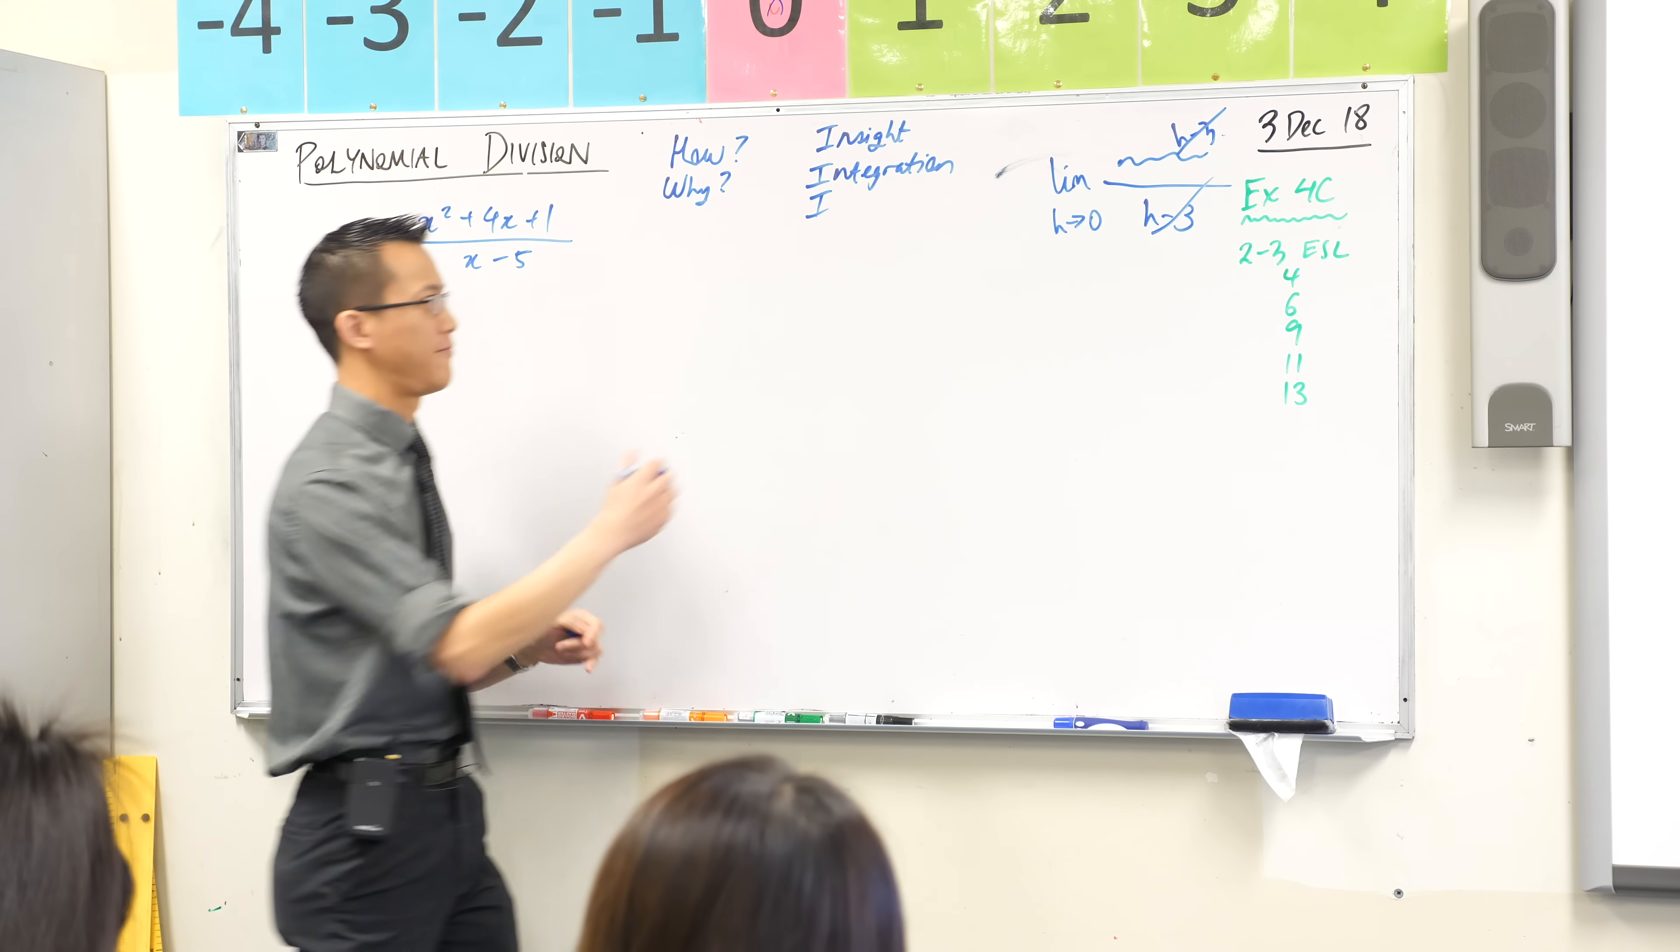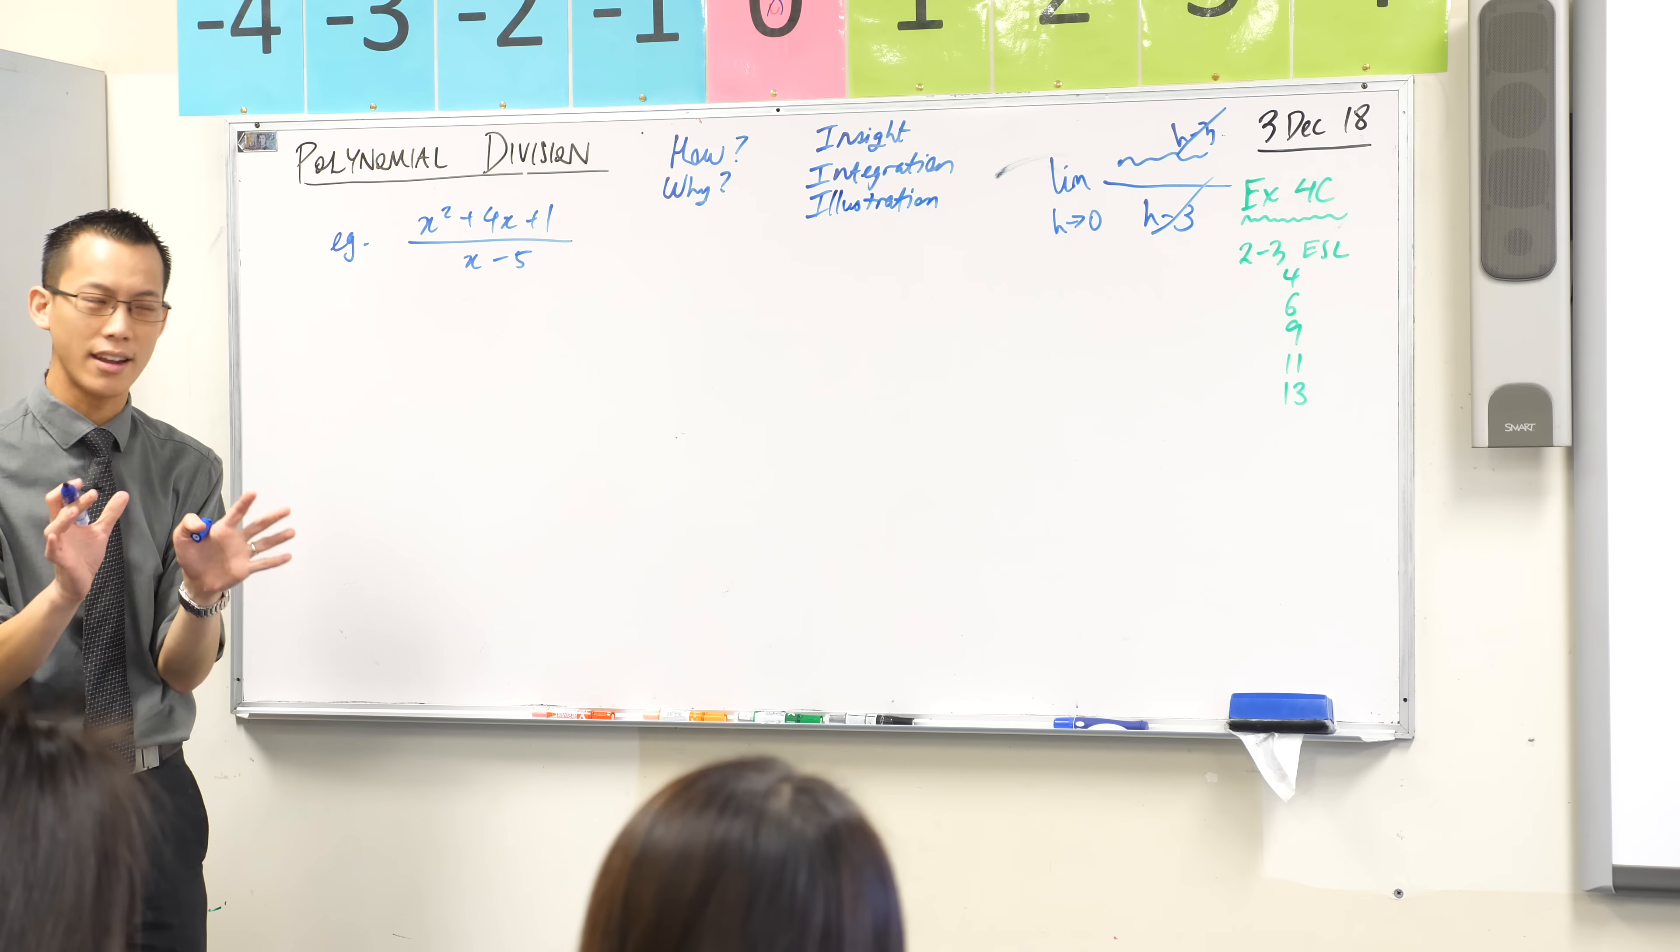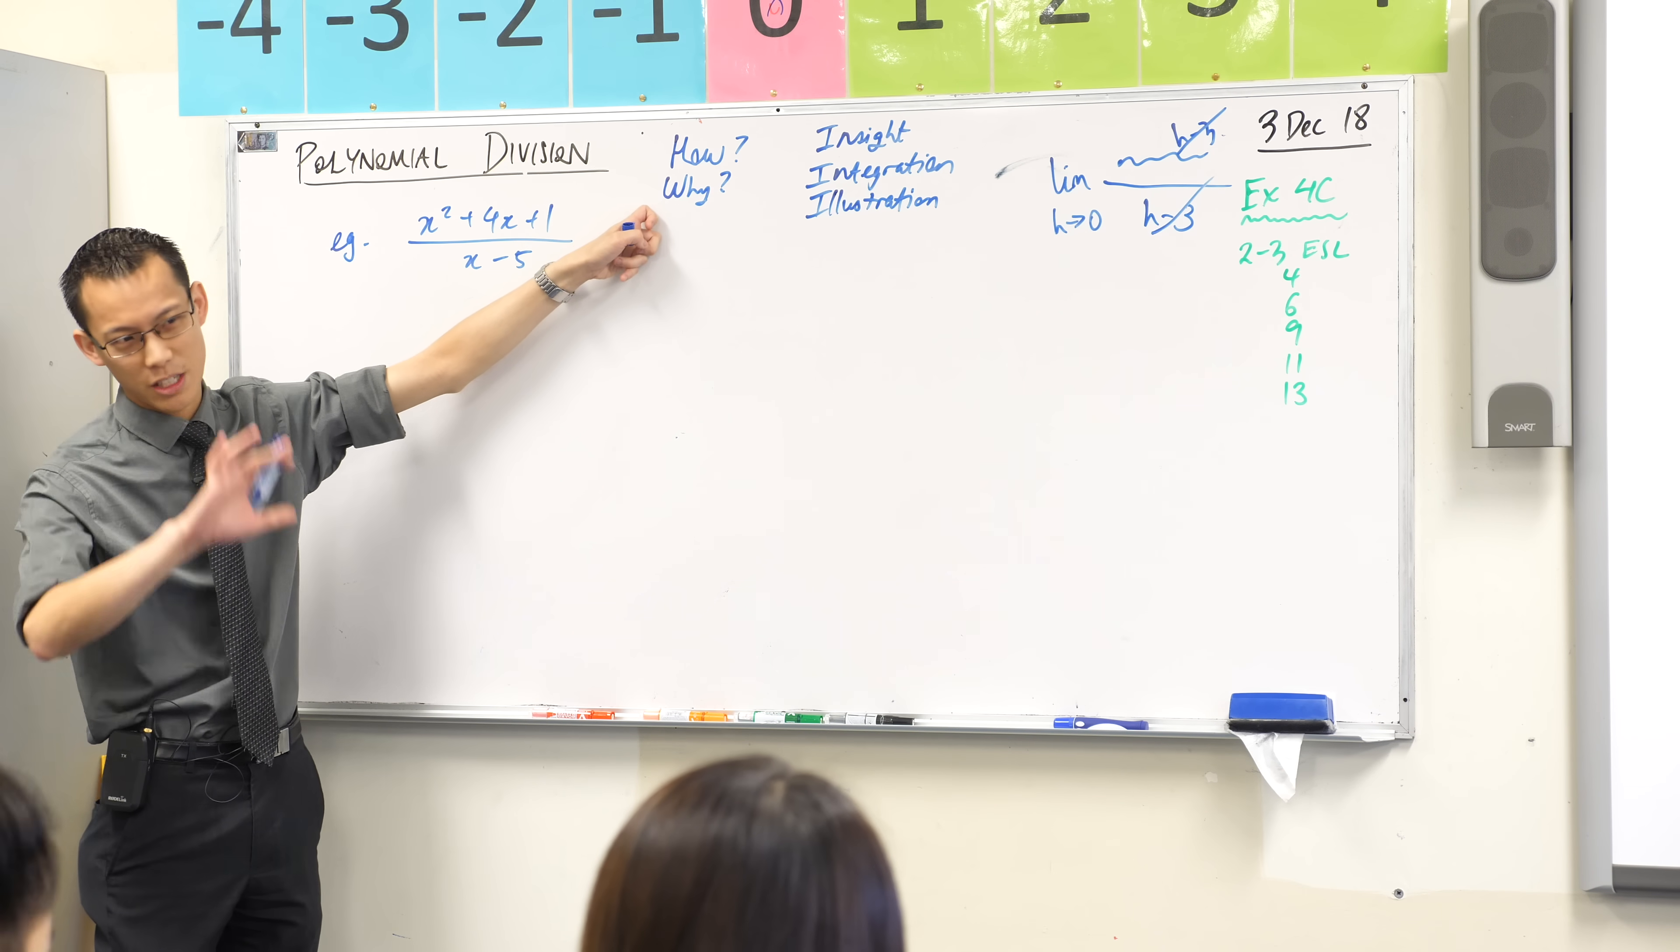And the last one's a bit like a philosophical reason, it's the hardest one to explain, but it's kind of the neatest one, and we'll leave it to the end, which is that it illustrates - polynomial division as a process illustrates something really neat about algebra as a whole. I'm going to now talk to you about how, and hopefully as we go through, the why will become clear, and I'll explain them all at the end.